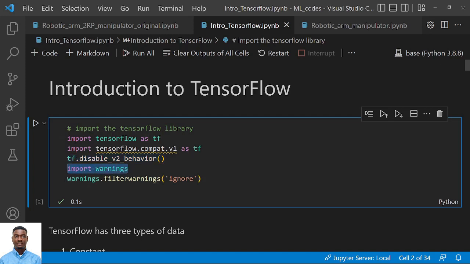And this line here, I'm only using this line to import warnings, so that from this line, warnings.filterwarnings in parentheses ignore, this one can help me to ignore all the warnings that might be as a result of these compatibility issues. But if you have the version 1, you don't need to do all of this. All you need to do is just to import TensorFlow as TF. So I'll just go on and do that. Now, TensorFlow is a very large library, so it takes a while to load. Now, this only took 0.1 seconds because I've already loaded this initially. It might take about 20 seconds to load if you are loading it up for the first time.